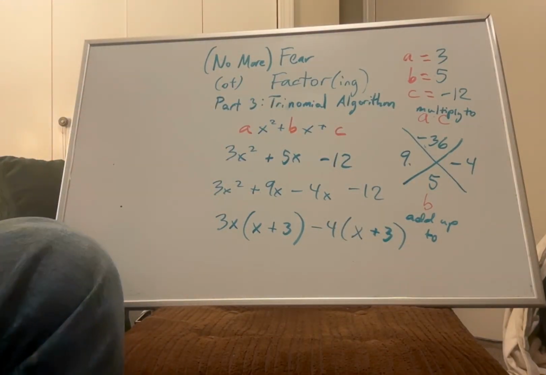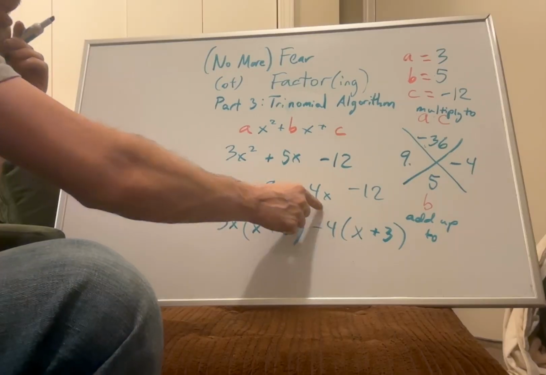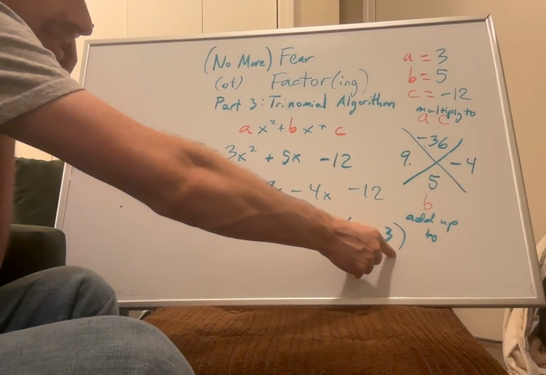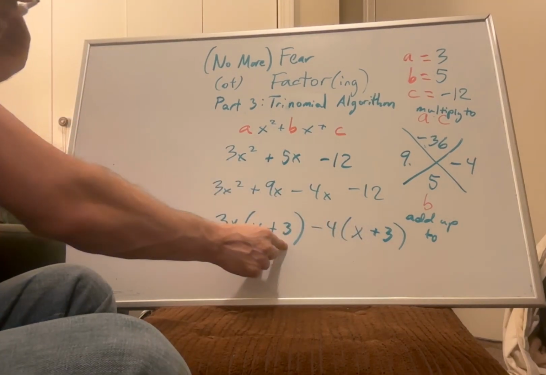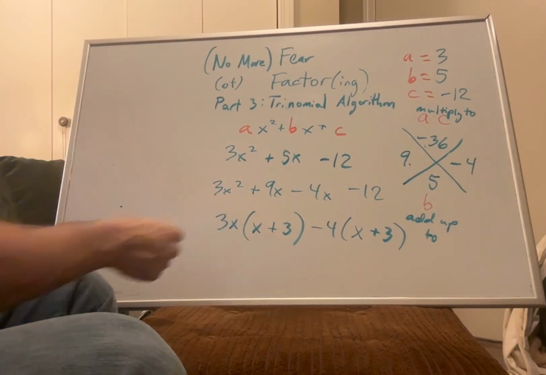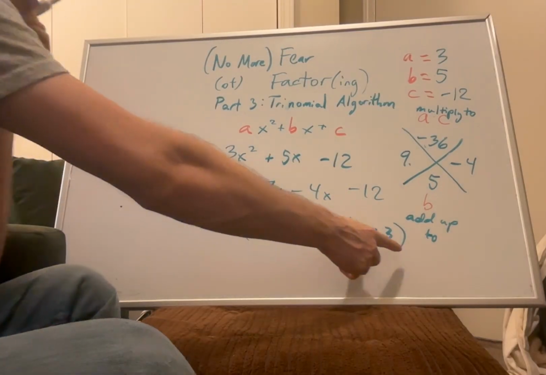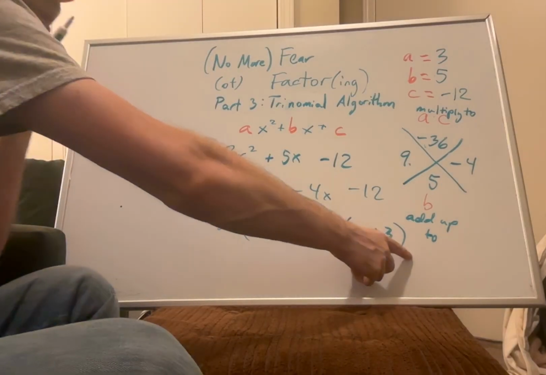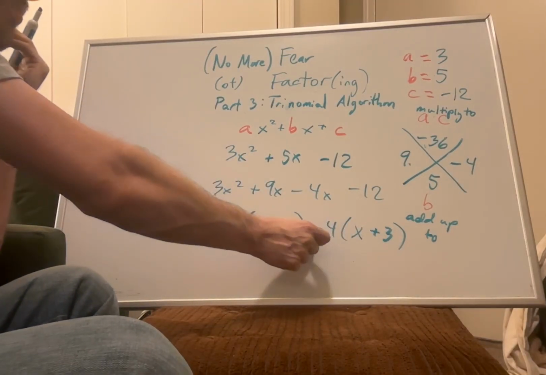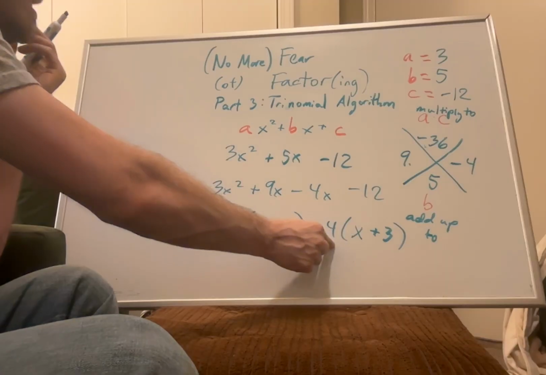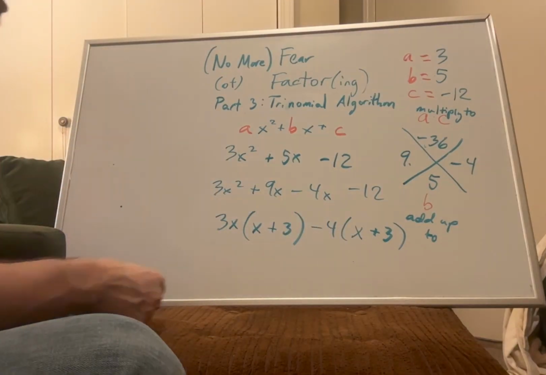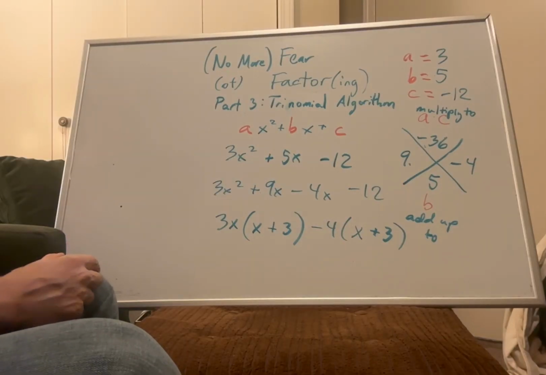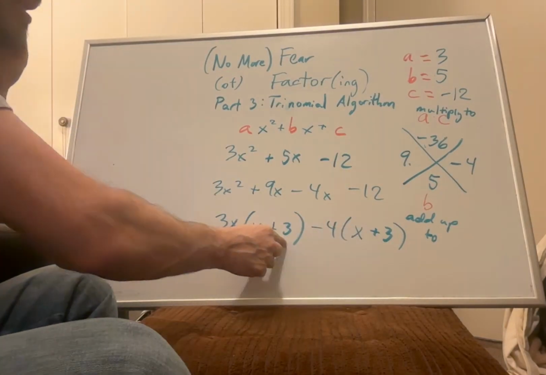If it's not clear by now, the reason I chose the negative 4 instead of the plus 4 is my goal is to make what's inside the parentheses here match up directly with what's inside the parentheses here. Had we done this as plus 4, we would have gotten minus x minus 3. You could have then factored out a negative 1 and then combined the plus 4 times negative 1 to get back to this minus 4. But our end goal is to perform that grouping factoring using GCFs so that what we get inside here matches up identically.